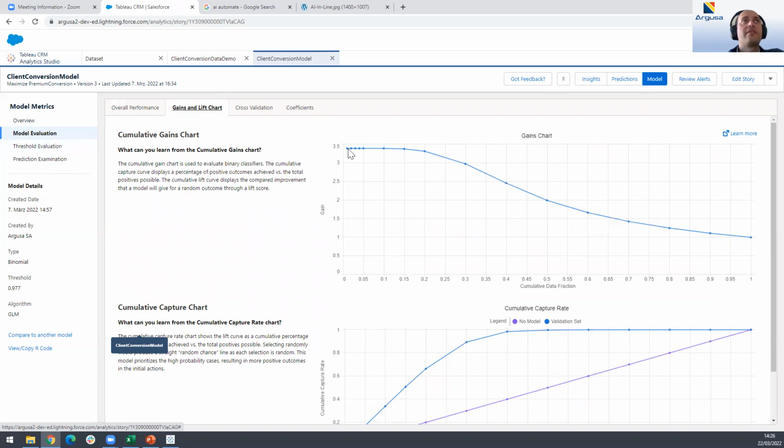Well, it seems that for a good part of the data, we have about 3.5 times more probability to predict the correct passage to premium if we use the model instead of just taking a random decision.